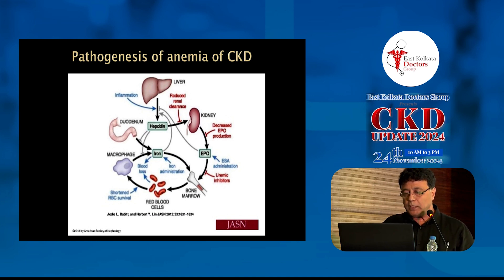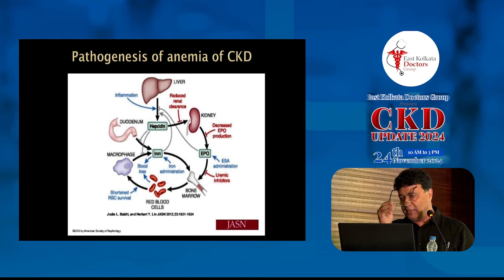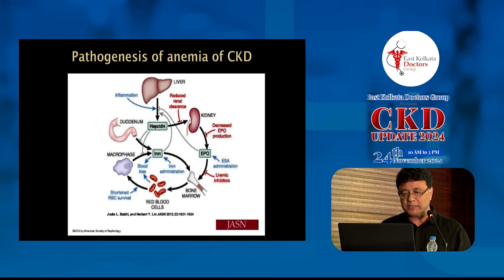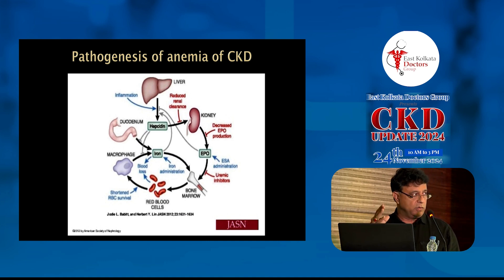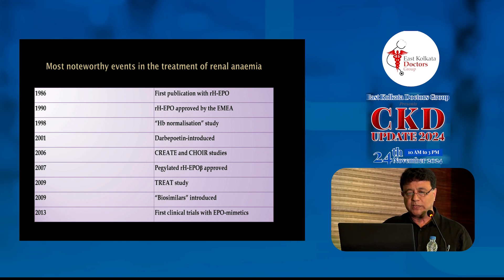There is decreased production of EPO from the kidneys - specifically from peritubular fibroblasts. We now know that it is basically an impaired HIF signaling that causes that decreased erythropoietin production. But the real problem is hepcidin - a 25-amino acid polypeptide formed in the liver and cleared by the kidney, which is not getting cleared in CKD. In inflammation - and CKD is an inflammatory state - you have more hepcidin in the blood, causing decreased absorption of iron and decreased recycling of iron. So you have a lot of iron in storage but it is not available, and you also have decreased erythropoietin, so anemia worsens.